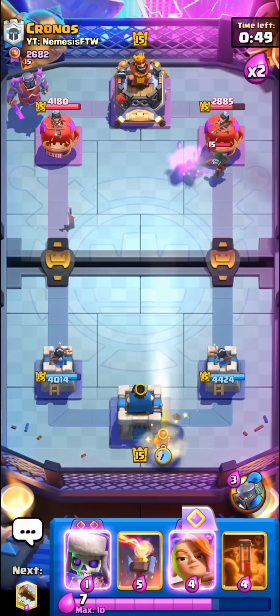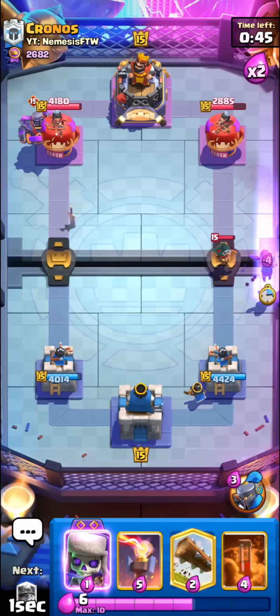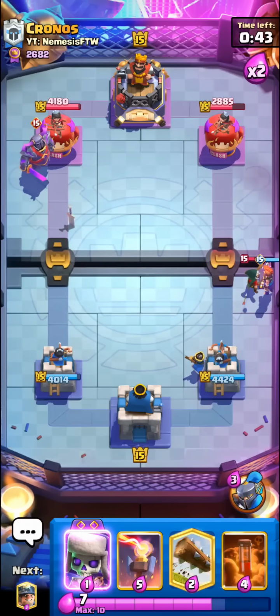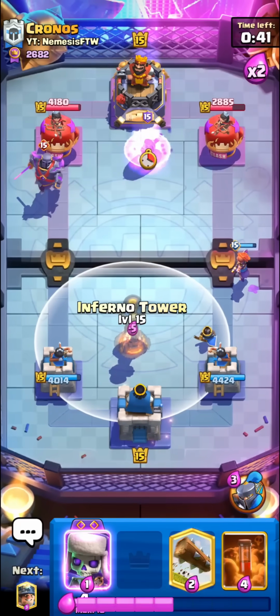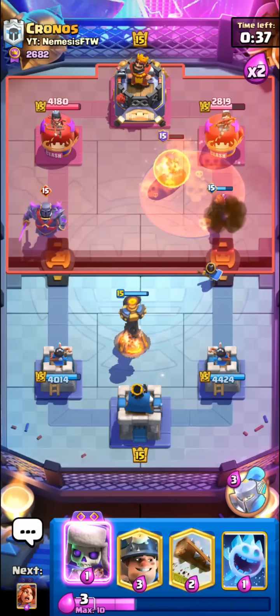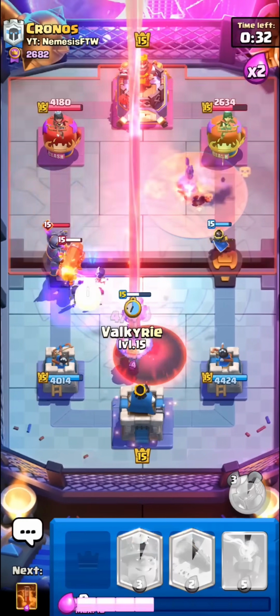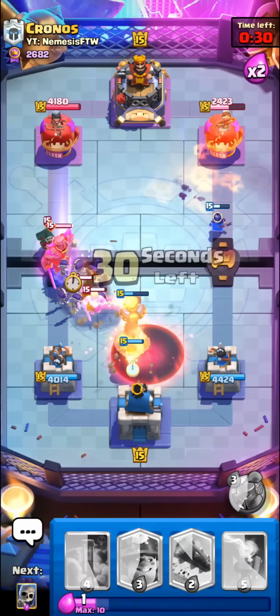There's the Evo Pekka. Hopefully we're able to defend here. I think we should be able to. He's going to have to also respond to all of our stuff here on the right side, so this should be okay. We're definitely down some elixir, but I think we should be fine, unless this pencil messes us up quite a bit. I'm going to Valkyrie.